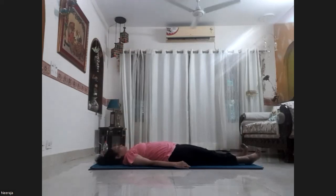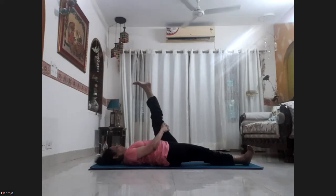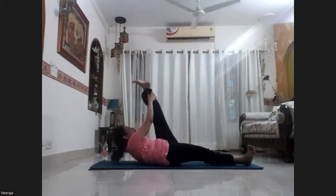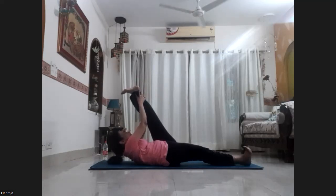Now the left leg up, inhale. Hold the left thigh with both your hands and bring the leg closer towards the body. On the exhalation, raise the head up, chest up, and come up. Hands more up towards the ankle. Keep the knee straight, right thigh pushing down. And all 10 toes pointing towards the head. Close your eyes, relax the body, slow down the breath.